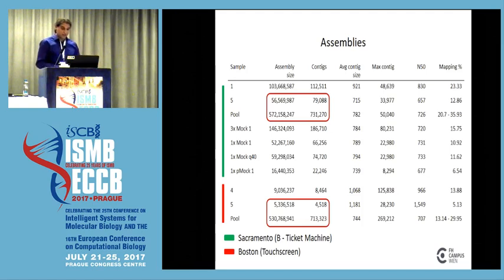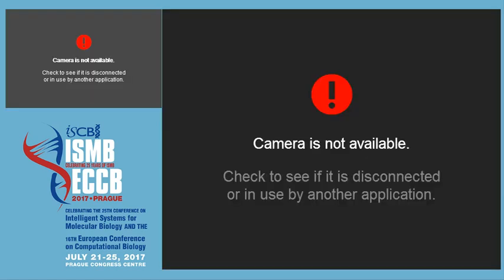If I now have these assemblies, this is a short overview of the Sacramento ticket machine bins I can create. I cut off at 50% completeness, estimated by CheckM as mentioned previously. What I want to look at here is the completeness on the X-axis and the contamination on the Y-axis. This bin, for example, here in blue, which is obtained from MetaBAT, I will show a more detailed analysis later, giving me 90% completeness, less than 2% contamination, and a length of 2.9 megabase pairs, which I'm going to be quite happy about later.